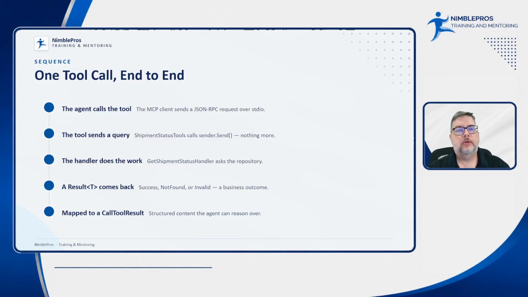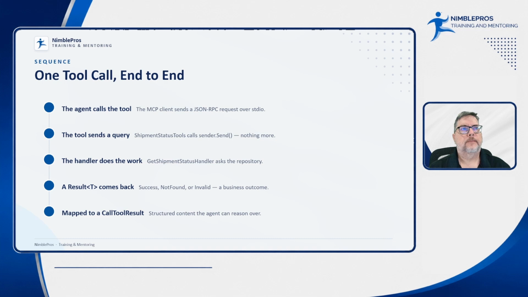The sequence of events will go like this: the agent will call the tool over the protocol, and the protocol used for communication between the MCP server and the AI tool is just standard JSON RPC. It's plain text in JSON format. The request going up is put into that structure, and the response coming back is put into that structure as well, so that the AI tool can break it apart and understand what's what. The tool will send the query, saying, hey, I want to know about this particular order that I'm asking about.